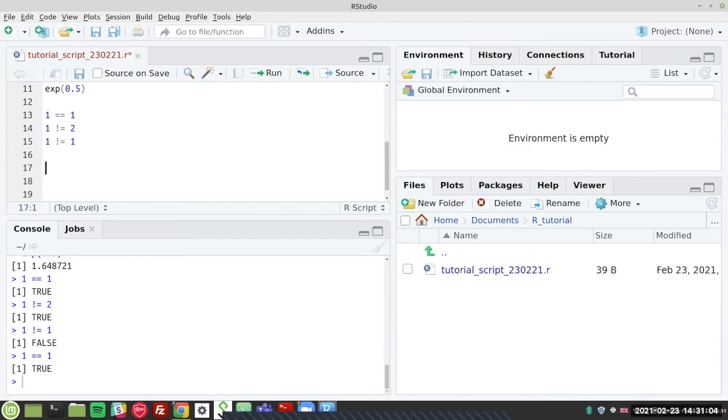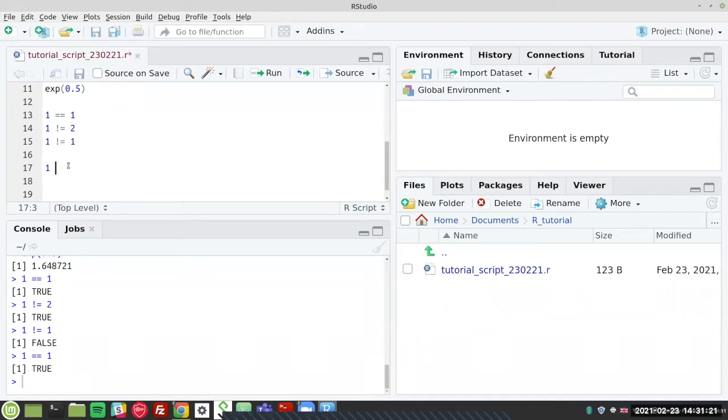Right. If there aren't any other questions, let me save this. Other ways of comparing: I can ask, for example, if something is smaller or bigger than something else.